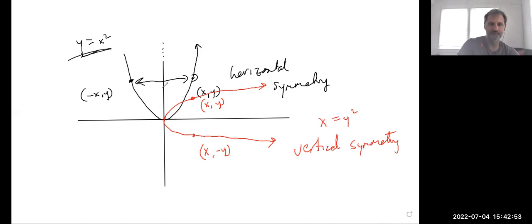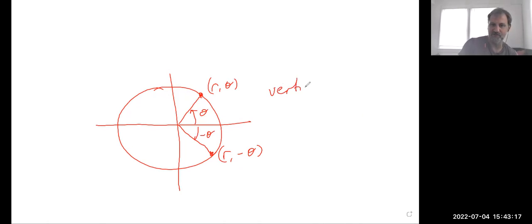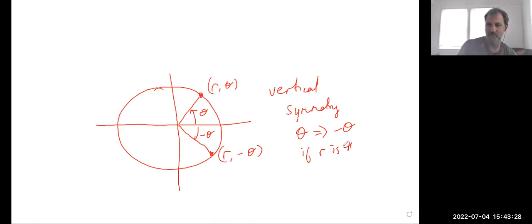But vertical symmetry is very easy to map to polar coordinates, because all we have to do is think about having a point here, (r, theta), and then having a matching point down here. We can have the same r value, it's the same distance away, but we would just go in the negative theta direction, right? So instead of going this positive theta direction, we go negative theta direction. So the first symmetry test, vertical symmetry, can be tested for by theta being replaced with negative theta. If r is the same as the original, we know there's vertical symmetry.